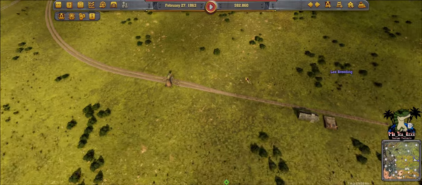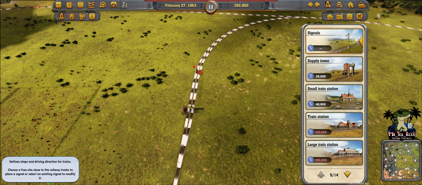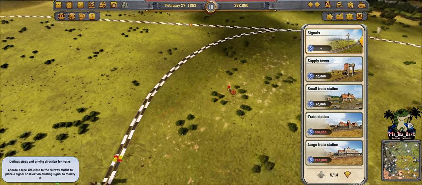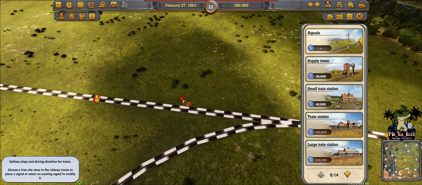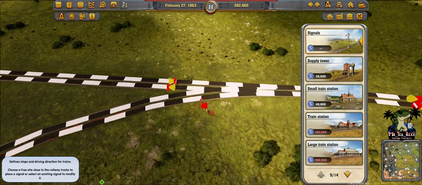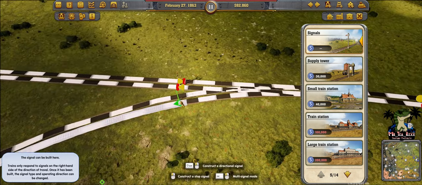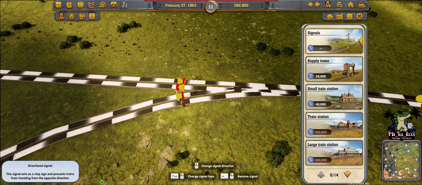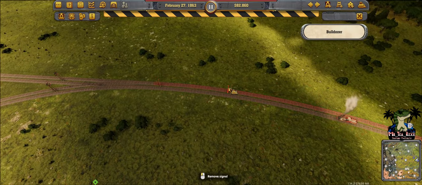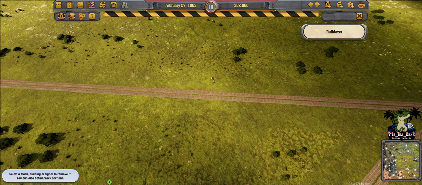There we go. And then we can set up our signals here as well. We're gonna do some slight modifications here. We're gonna have the signal here like this, have the signal there like that, and that one there like so. So this will basically be an intersection. There like that. We'll delete those ones there.